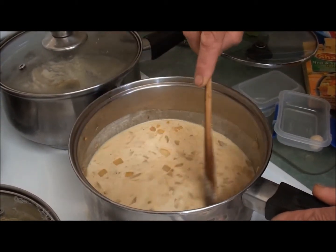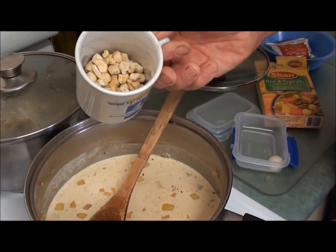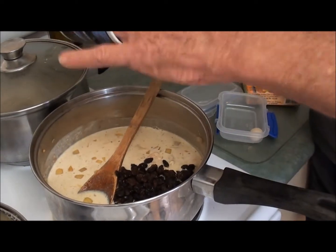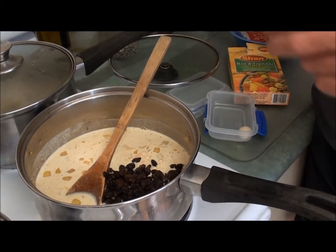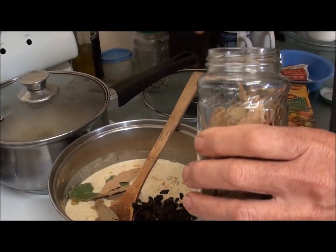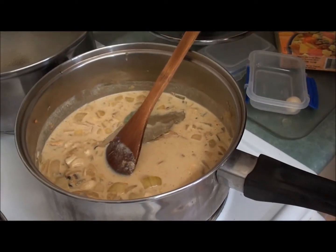But before we do that, I've got a good 1/2 cup of chopped up cashews. They're the raw cashews, so you don't want to use cooked cashews in your curry because they don't soak up the curry. I've got a good 1/2 cup of sultanas, so we're a fan of sultanas in our curry. And I've got 1 good kaffir lime leaf, so 2 of those. I've got about 6 curry leaves. So 1, 2, 3. And they're going to go in. I'm going to mix that around and just bring it back to a simmer. You've got about 1/2 teaspoon of salt.